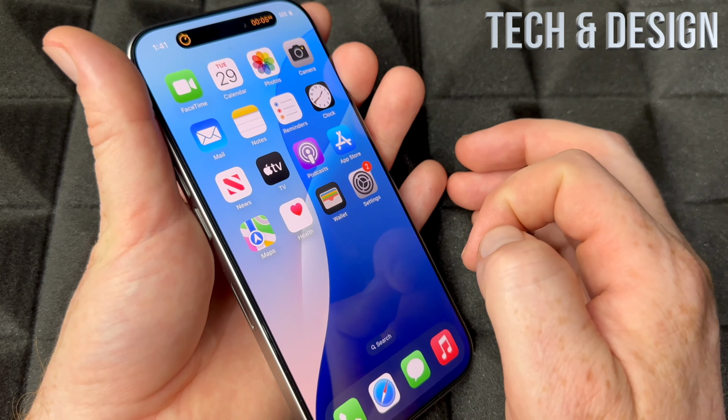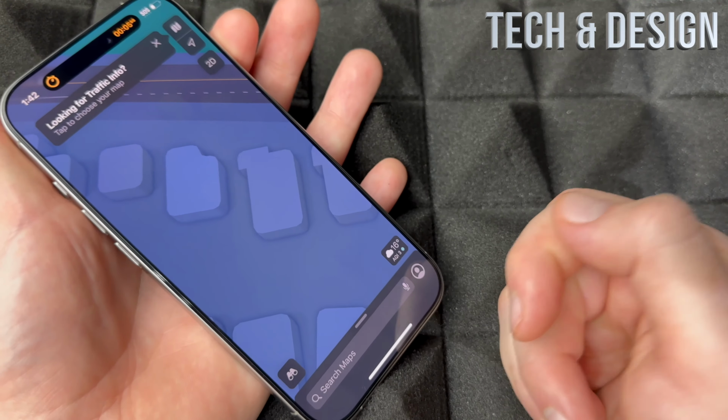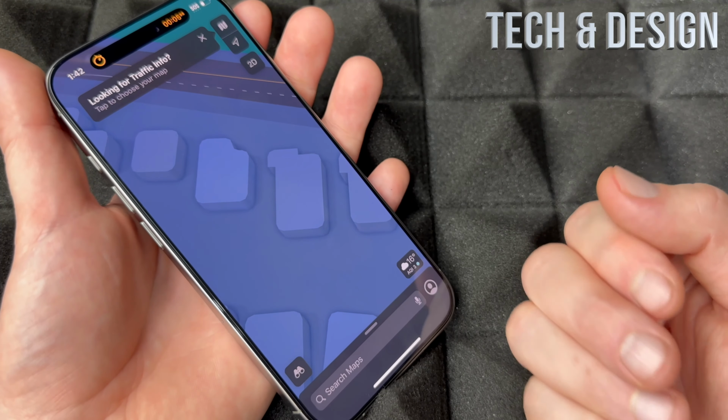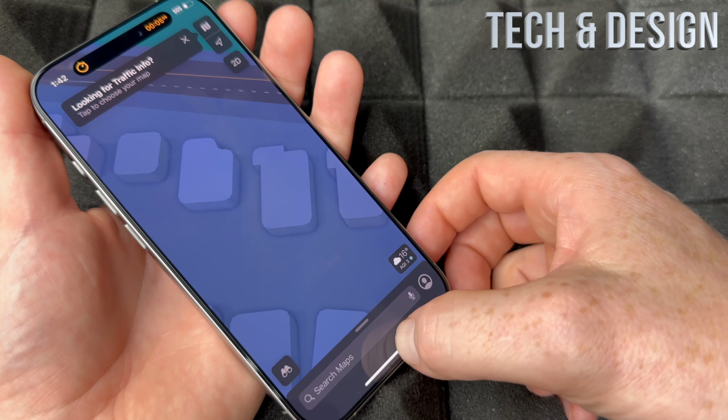Here, for example, there's not much that's 3D. They kind of make that 3D effect, which is kind of nice. You guys can search for anything there. But again, you guys can just download Google Maps. I know that's what most people use. So let's just get out of here.